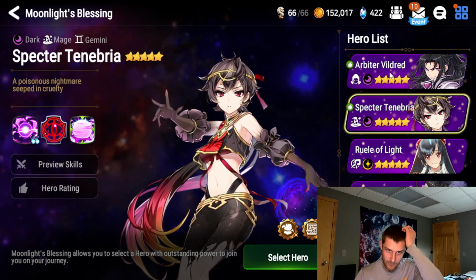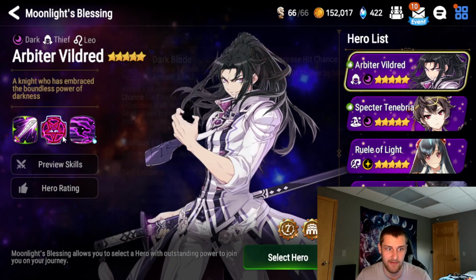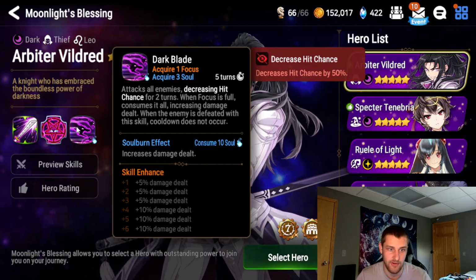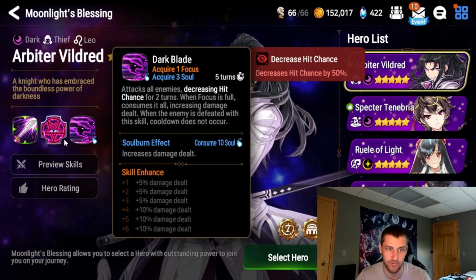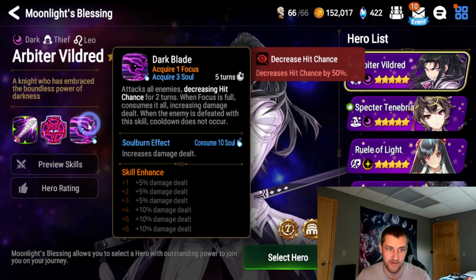So the thing with Arbiter Vildred, he does an AoE attack, and then he revives when he's killed, so that he comes back with full combat readiness and resets the third skill, so you can get this AoE off again if you didn't already. When the enemy is defeated with this skill, cooldown does not occur, so you could theoretically use this skill like 3 times in Arena.